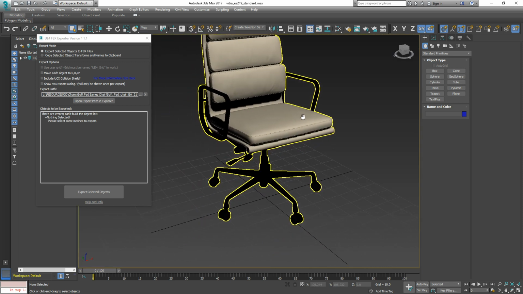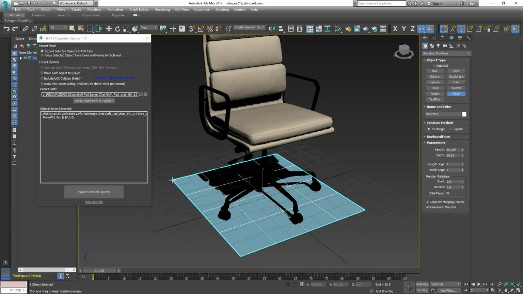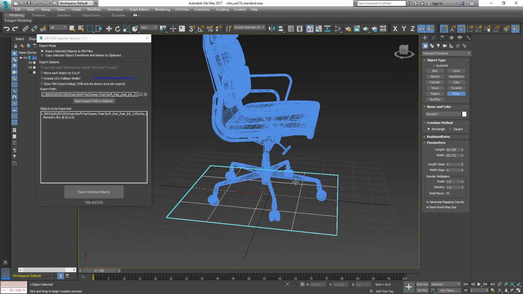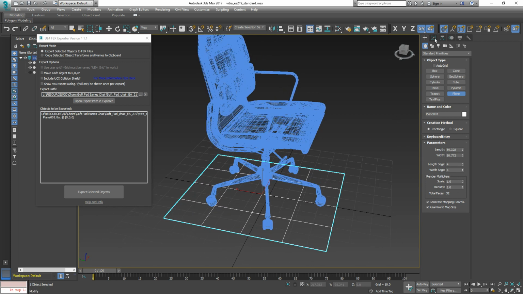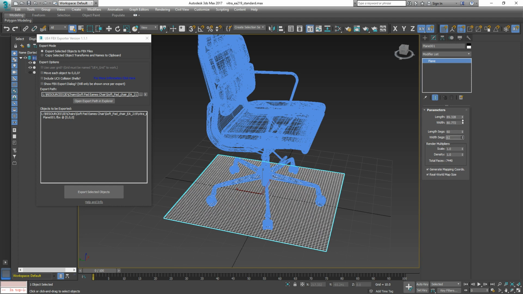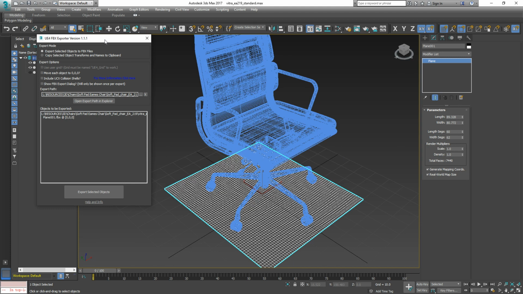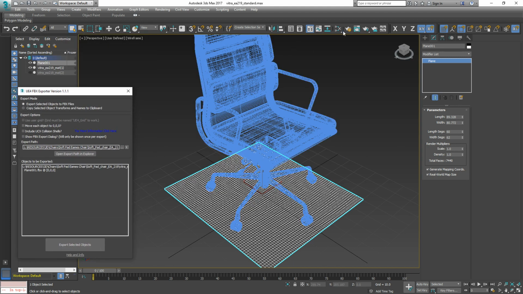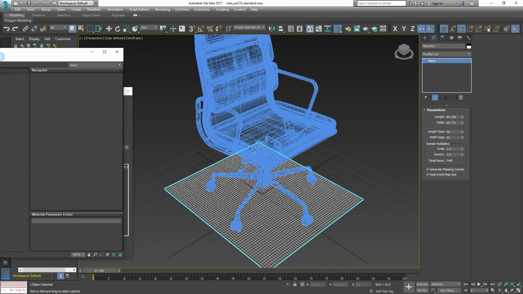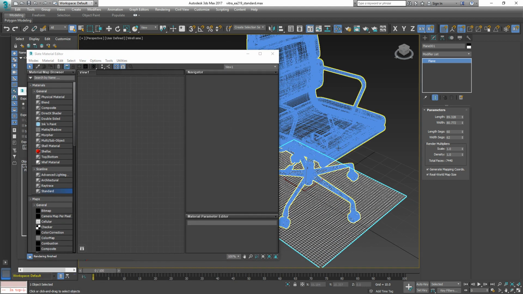So here the first thing I'm going to do is create a plane to receive the shadows, and I will also give it a high number of polygons, about 60 each side. Okay, I'm going to create a material for it.